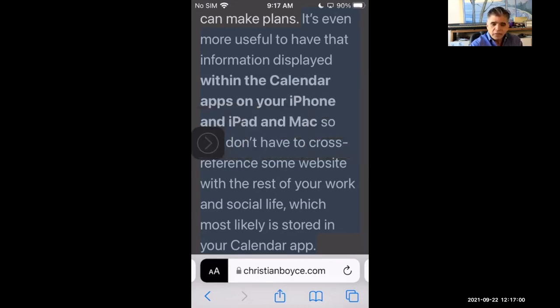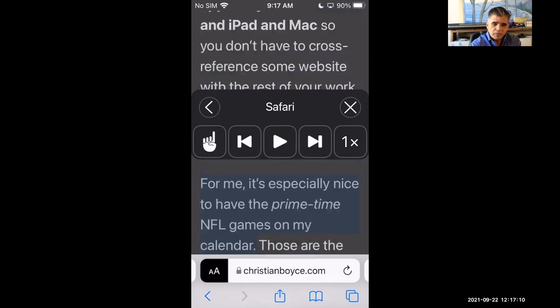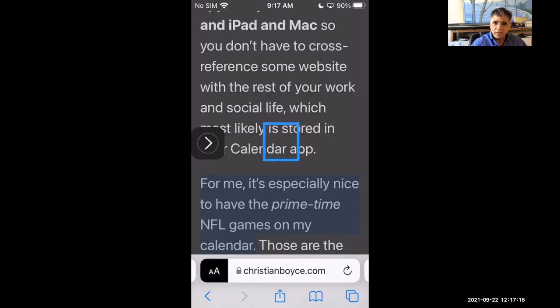Now I can also, when I'm reading it, hit this play pause button. So you don't need this every day, but if you get something that's sort of long and you think, well, I don't really need to read it, I'd rather hear it while I'm folding the socks or ironing or something, it'll read to you. It's just like a radio.